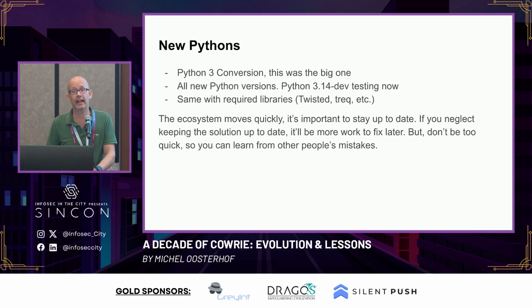If you neglect this, then your technical debt gets too much, and it gets very painful to clean up. You don't want to be too fast either, because then you'll be the first one to experience all the problems. You want to do sort of a happy middle ground where people have solved the worst things about the new things, and you solve the bugs in the new software, and then you can adopt that and move quite quickly.